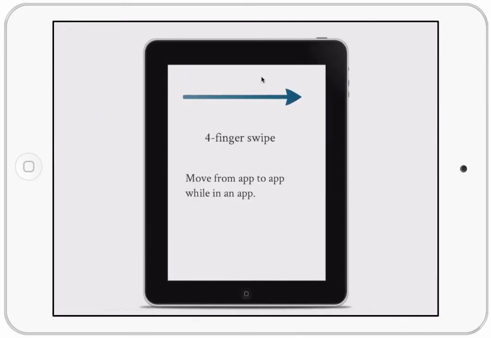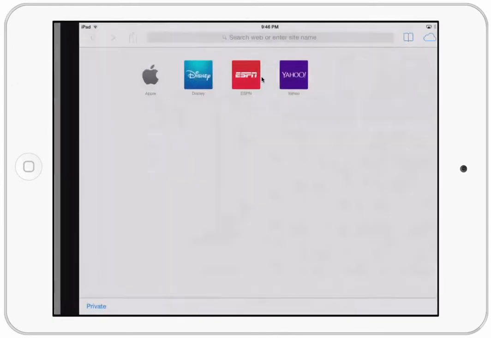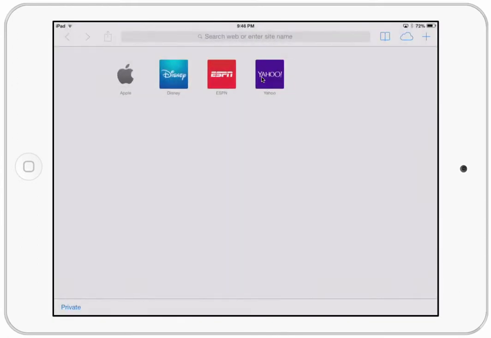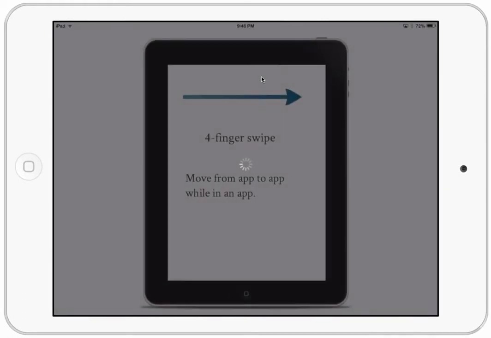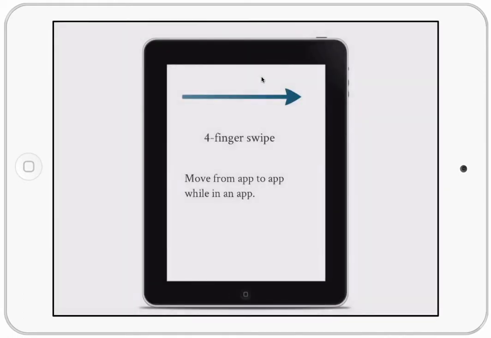Now, a four-finger swipe. Four-finger swipe is very, very convenient for a teacher in the classroom. All you need to do is put your four fingers, any four fingers, I just leave my thumb out, on the iPad screen, and then swipe either left or right, and you will move from app to app, just like this. Now we are swiping, and whatever I have open next will show up. And then if I want to go back to where I was, I just keep swiping, and I'm back into where I was. So that's the four-finger swipe, just four fingers on the screen, swipe left, swipe right.